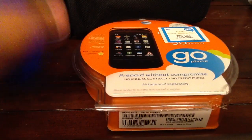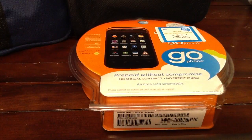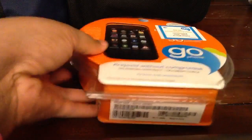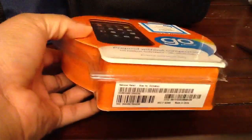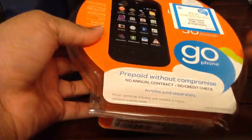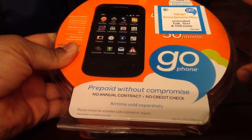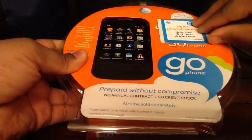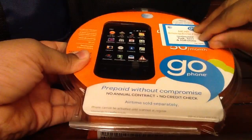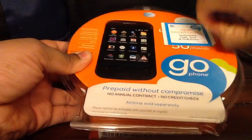I still do have my Galaxy S3 right there. But this is going to be an actual real unboxing — I haven't cut the box at all, so this is what you guys wanted me to do. But before I get into that, let's go ahead and look at the box. We got a new smartphone plan right there which says Unlimited Talk, Text, and Data for — what is it — $60 a month? One gig of data, not Unlimited Data, just one gig of data for $60.